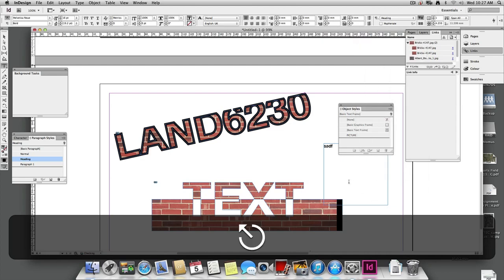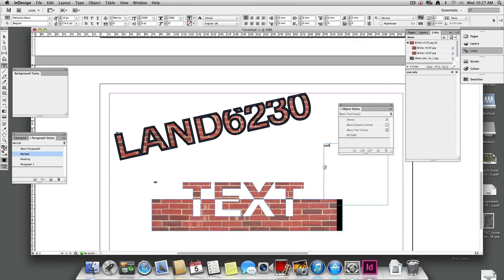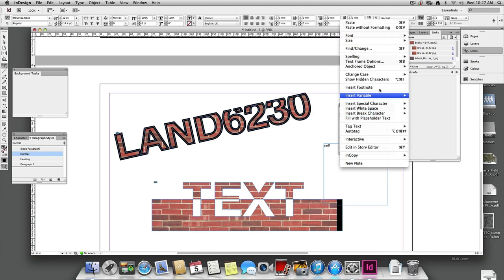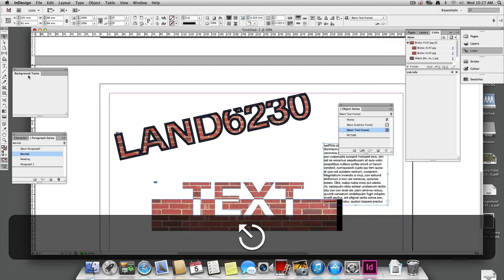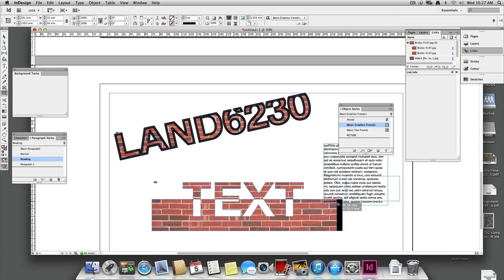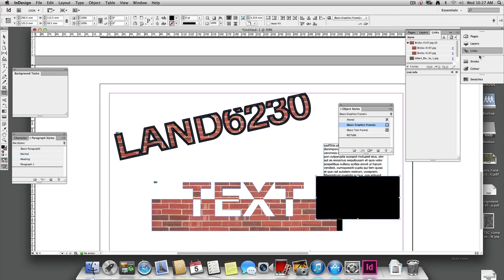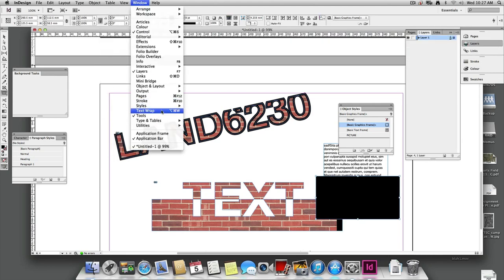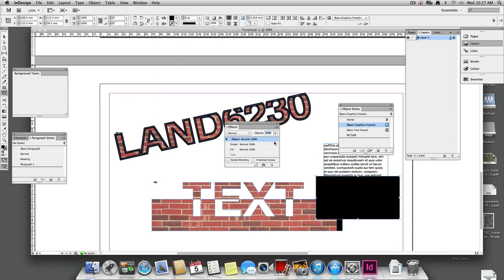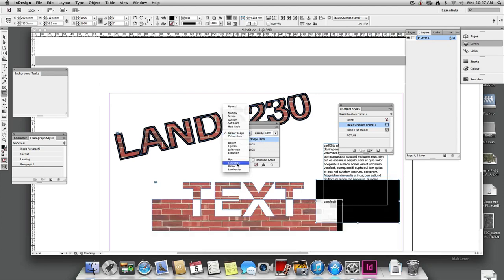Yes, if I go fill with placeholder text, I would probably use a layer effect. Hang on. Effects like difference?